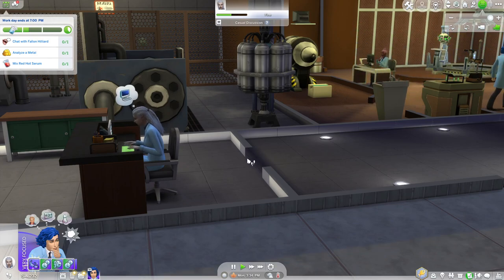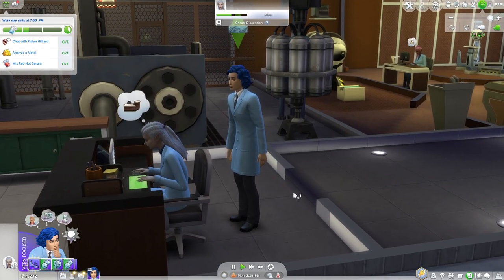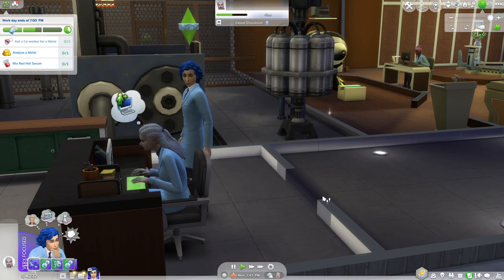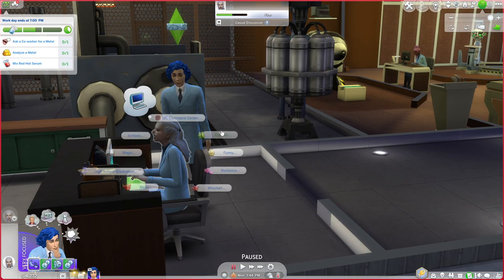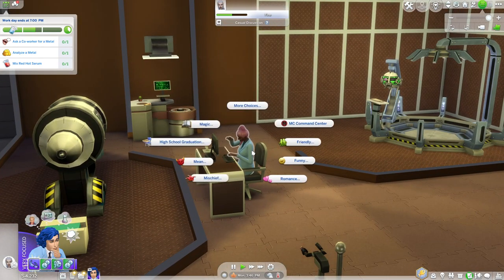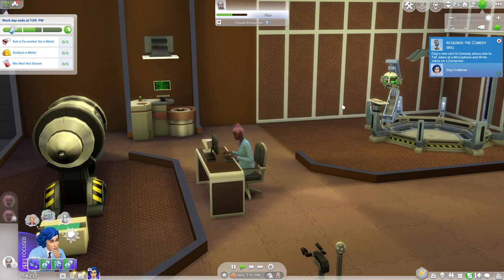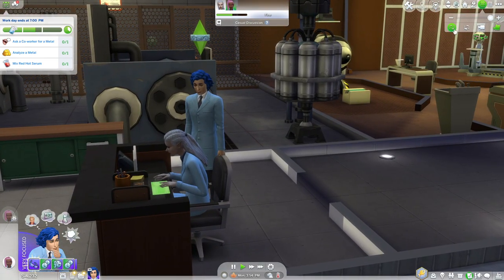I don't know. Then we can do some actual work and do a medal, and I'm doing all the social stuff first. Oh, Gosha. Ask a coworker for... Can we ask her for a medal? Or do we have to go ask someone else? Because she's the receptionist. I don't think we can ask her for a medal. I think we can ask you for a medal. Acquired the comedy skill. Oh, is she coming to us? Alright, that's fine.